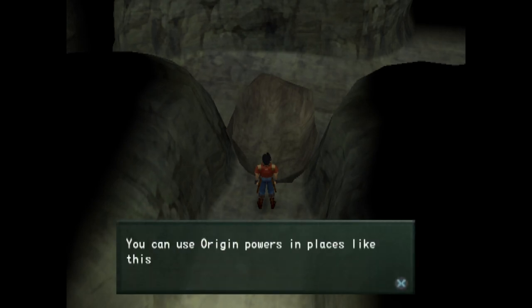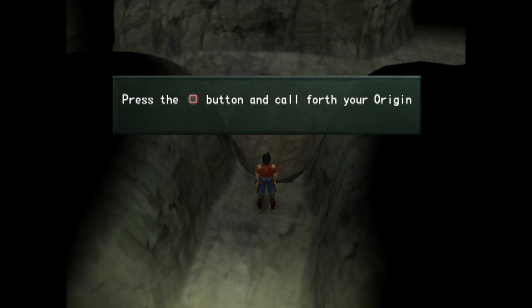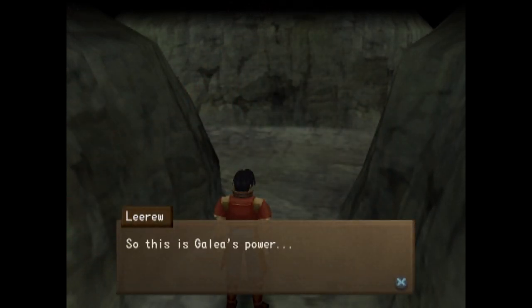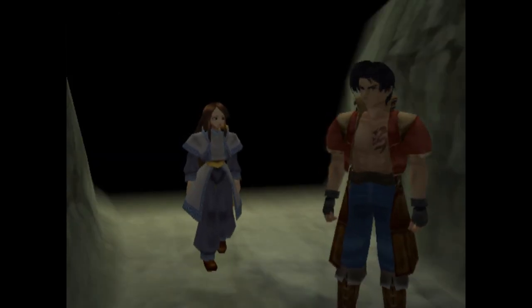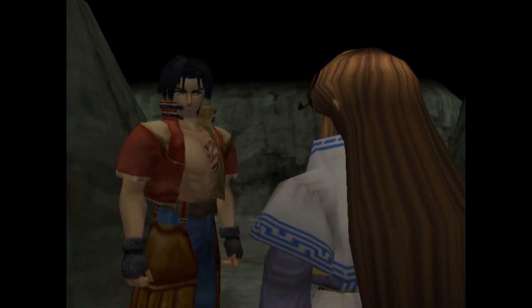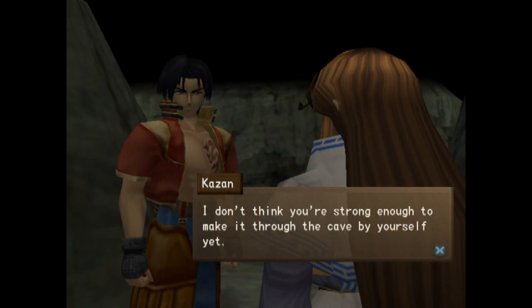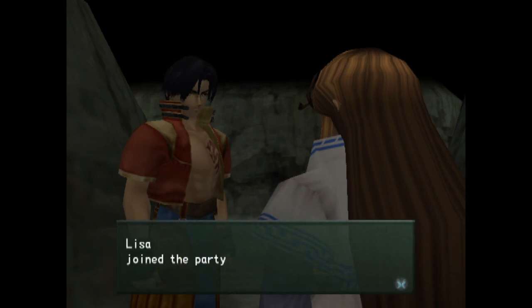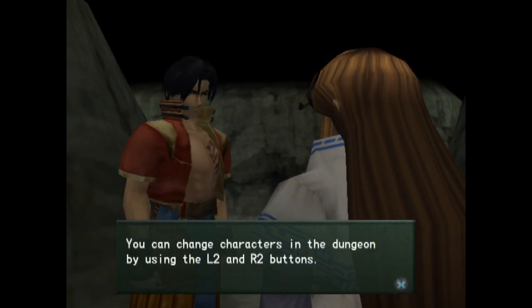You can use origin powers in places like this. Press the square button and call forth the origin. Okay. And I'm stuck. Oh, I'm not. Well, that was cool. So this is Galea's power. Cool. Alright. Oh, Lisa's here. What's the matter, Lisa? Hey, Leerew! I didn't think you were strong enough to make it through the cave by yourself yet. Take Lisa with you. Rivas has the abilities to heal injuries. I'm sure she'll be of great assistance. She can't fight, but she can heal. I guess that's gonna have to do. You can change characters in the dungeon by using the L2 and R2 buttons.